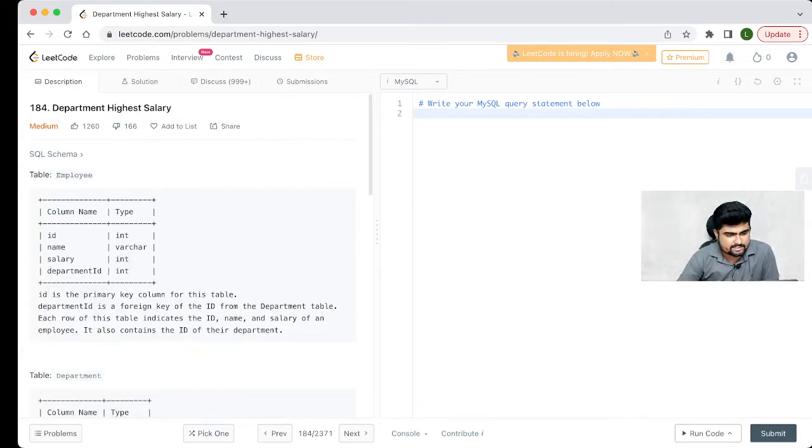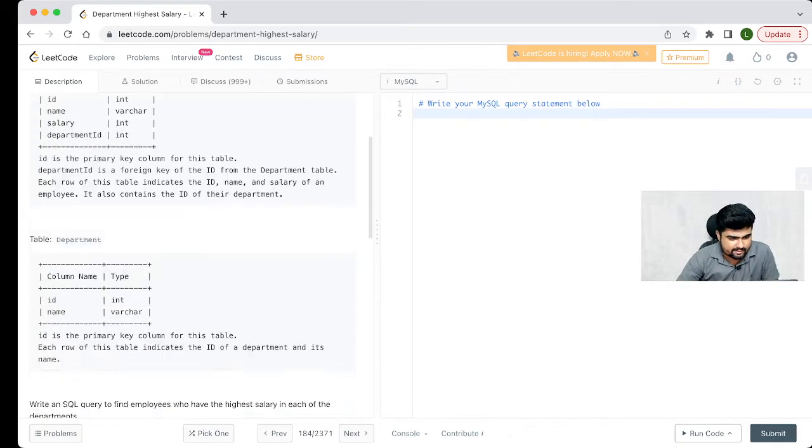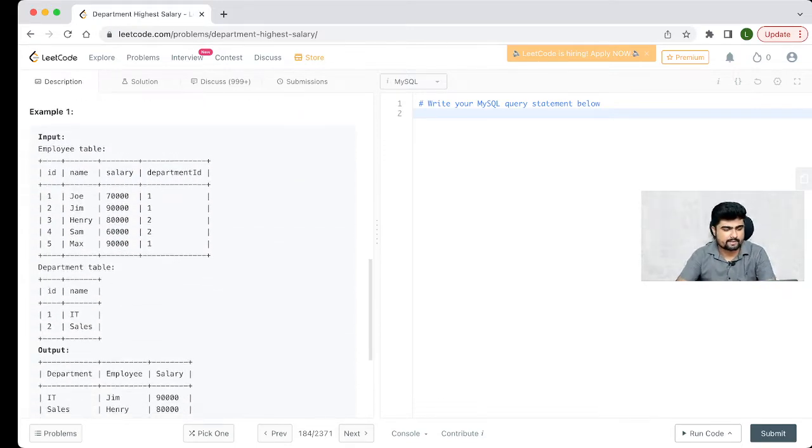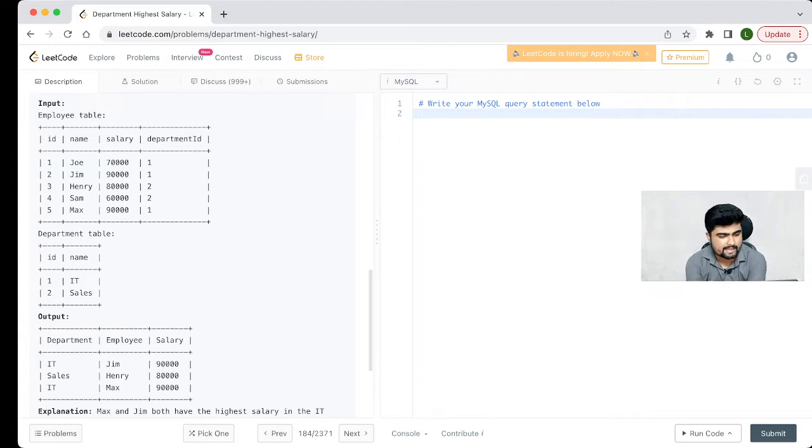So the question is to calculate department highest salary, and we are given two tables, the employee table and the department table. In the employee table, ID, name, salary and department ID are given, and in the department table, ID and name are given. From this we can see that ID 1 corresponds to the IT department and 2 corresponds to the sales department.